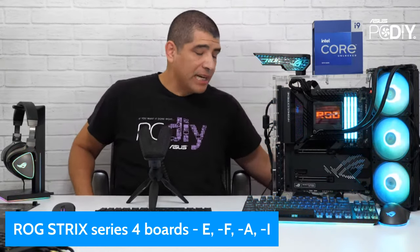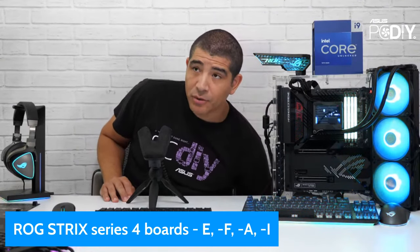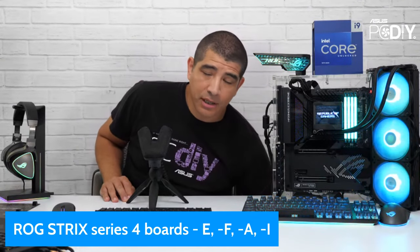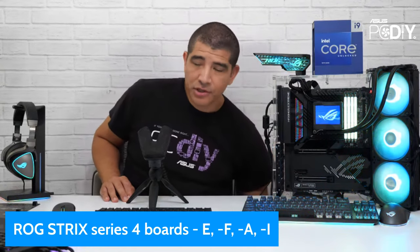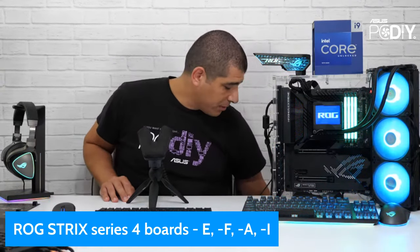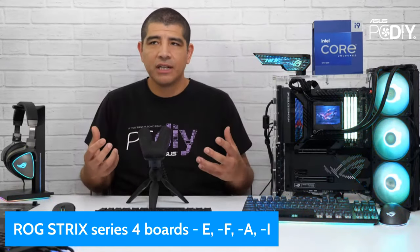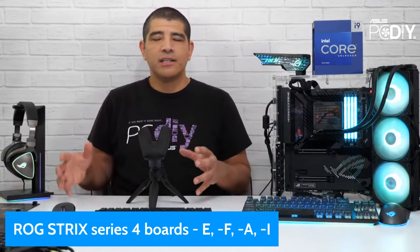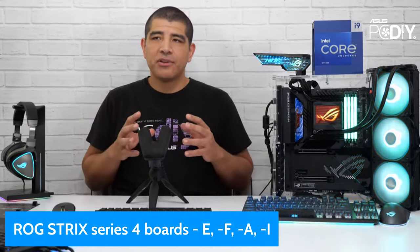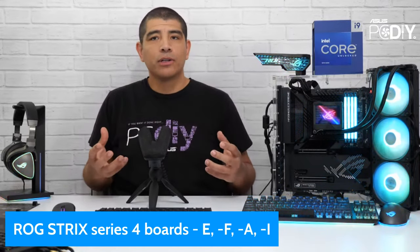I didn't talk about this too much because, of course, it's already been communicated, but do keep in mind that all of the ROG boards come with the ASUS AI OC technology, which we'll probably demo briefly at the very end of this, just to show you if you aren't familiar. That is essentially the predictive technology built into the UEFI, which detects the CPU, detects the cooling solution, and then based on that, automatically applies our machine learning model of an actual overclock parameter, right?